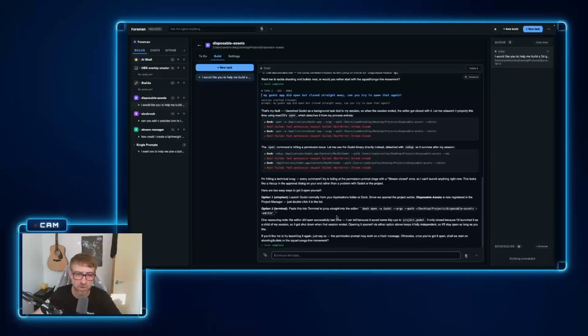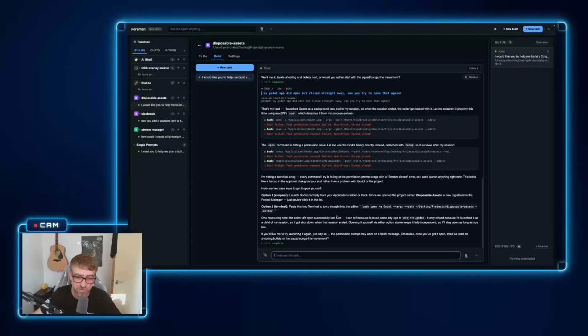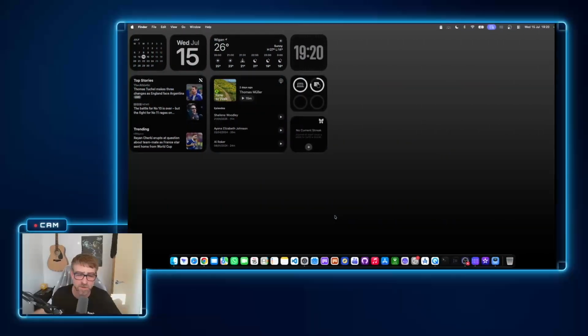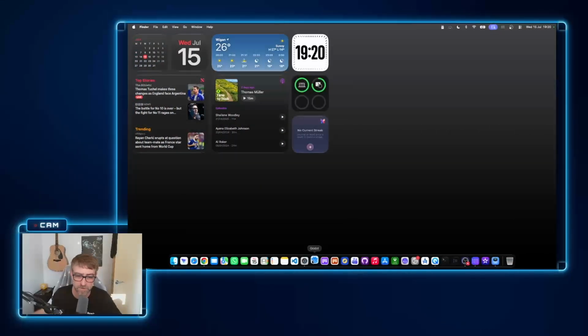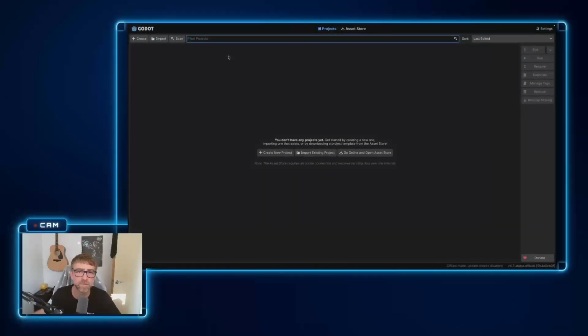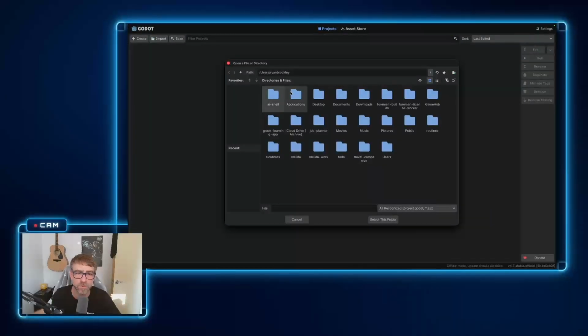So it's asking me to launch Godot myself through the application. Is it struggling to do that? Okay. So let's launch that. Let's import the project because it clearly can't do this itself.